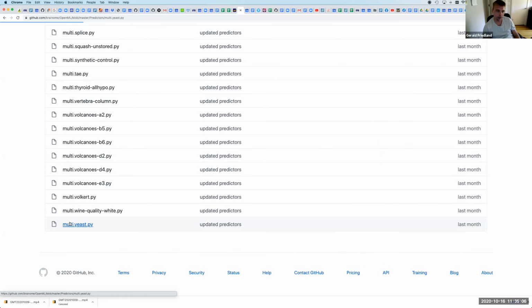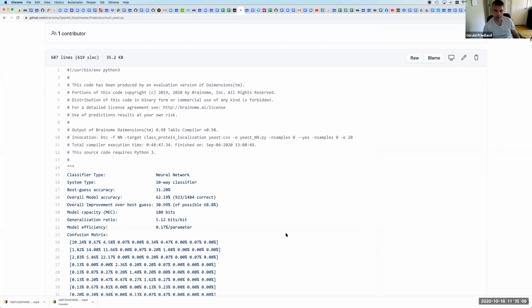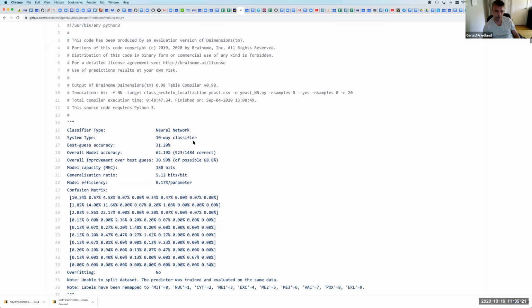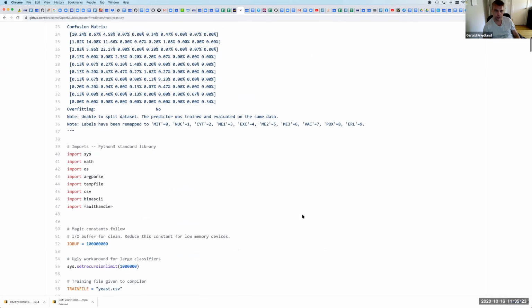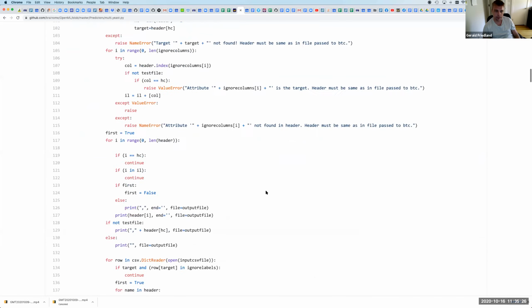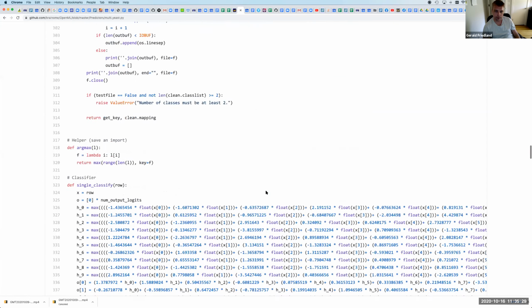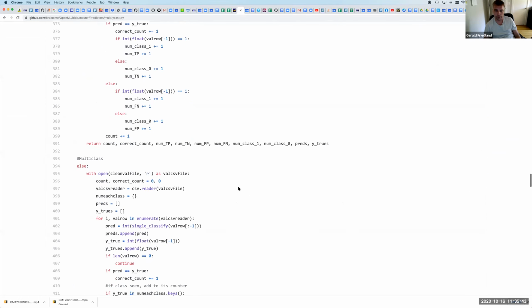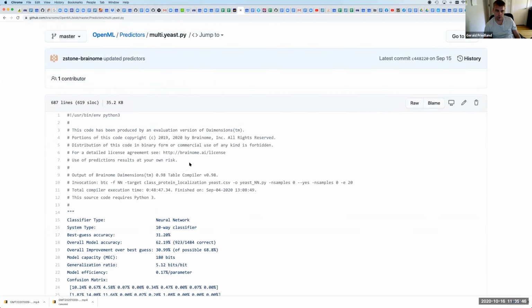You can just go in here and see this is completely self-contained, automatically compiled using the command line tool that I just showed you, Python code. And this is, for example, a neural network, a 10-way classifier for some complicated tasks. Here's your confusion matrix. And by the way, here's your neural network, right? Completely transparent, pretty clear, right? This is your hidden layer. This is your output layer for 10 classes. Play around with that. It works. It's reproducible. It will give you this accuracy, right?